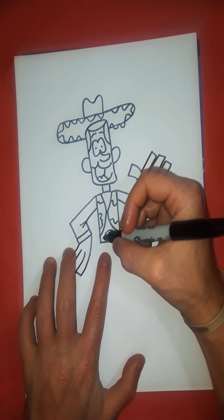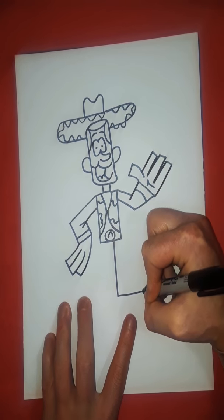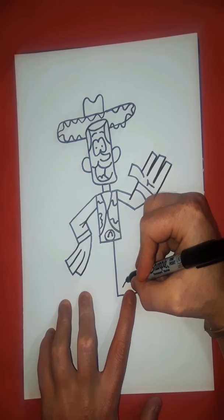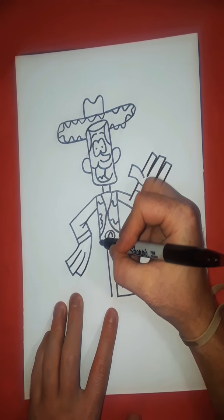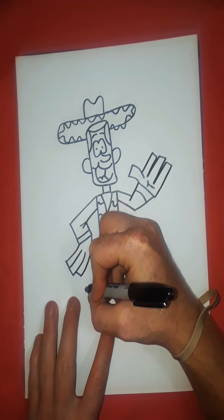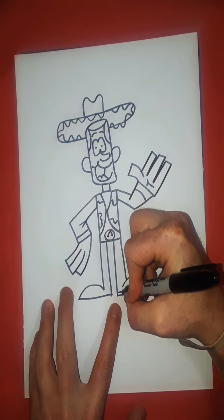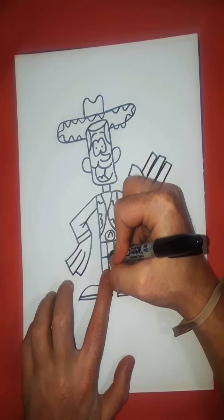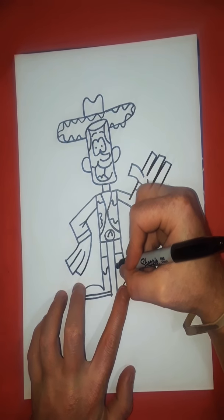And then we're going to finish it off with the feet. A line that curves all the way down, another line that curves out, and then this scoops down. A line going all the way up to there. Same thing on the other side — another line going down, another line all the way down to the very bottom, curving out and bringing this line all the way back in. Then a line down here on each side, and another line on each opposite side. And these are supposed to be cowboy boots, so we'll give it a little design there, and again on this side another little design.